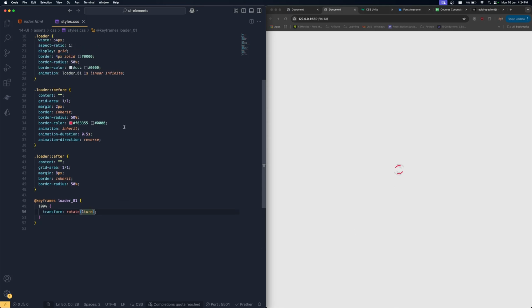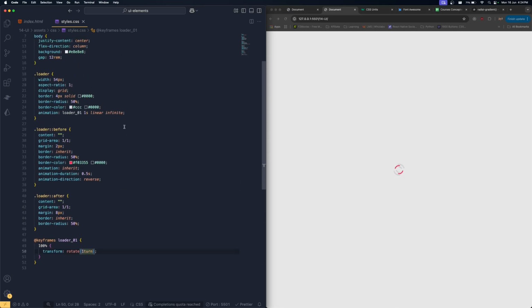So just by using a very simple division and the pseudo elements, we created an awesome spinning animation over here, right? So the final output you get is the three concentric rings, outer, middle, and inner, spinning in opposite directions, and a nice illusion of motion, depth, and complexity, right? So that's it for this video, and let's go ahead and start working on the next one.